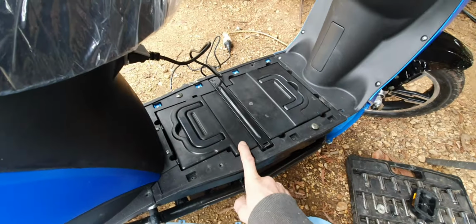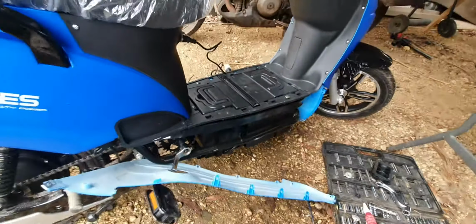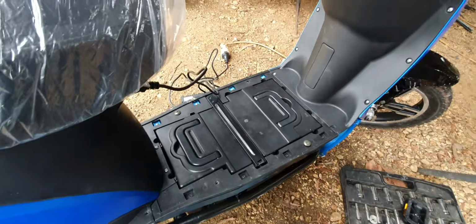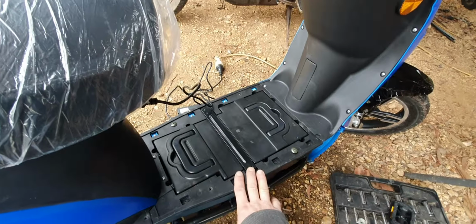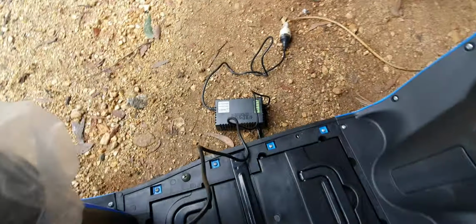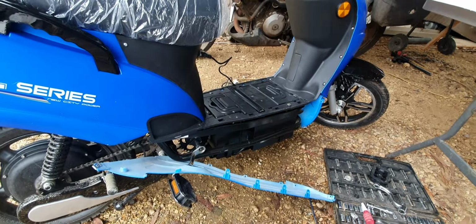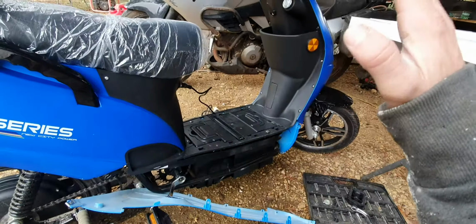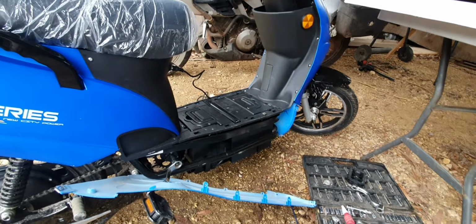I haven't done this one yet, but make sure the batteries are actually brand new. In the case of my batteries, I haven't checked them yet, but I fully charged them on Wednesday night, the night I picked up the bike, and I went for a ride on Thursday. The battery was fully charged according to the charger over there. I have done maybe 16 kilometers and the bike went flat. The battery went flat, and this was on flat ground, not uphill, not downhill, flat in Lucas, in Ballarat.